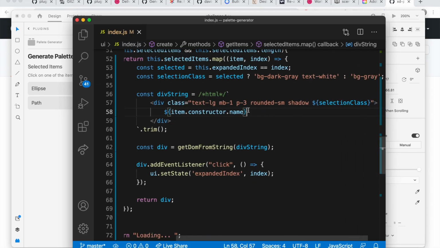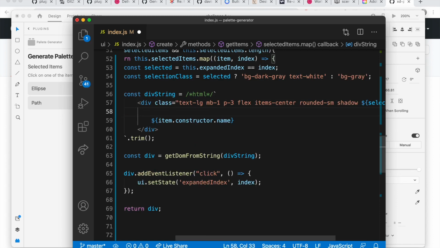So I'm going to change this a little bit and add a flex layout here. Again, you really should go through the intro to the framework tutorial to see how that works. This is basically flex layout with align items center.